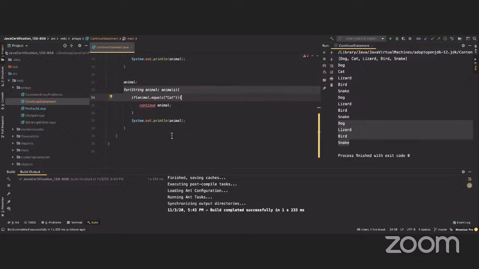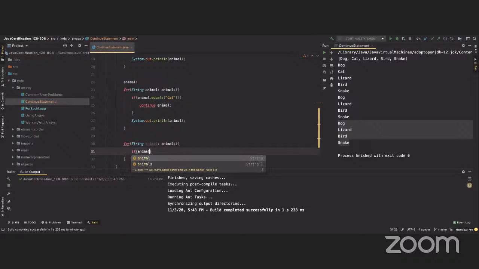Okay, let's do another one, but now we're not going to use a label. So it says String animal in animals, right? If animal equals lizard, right?